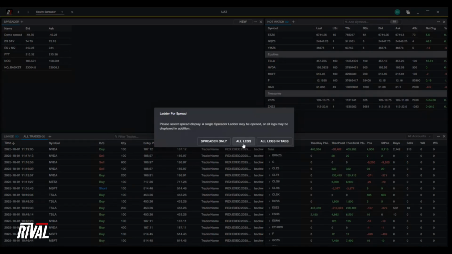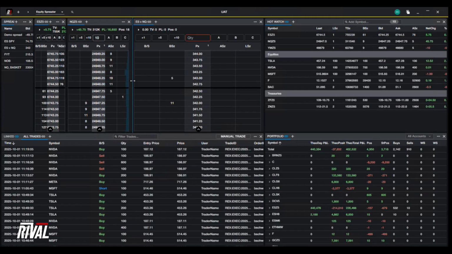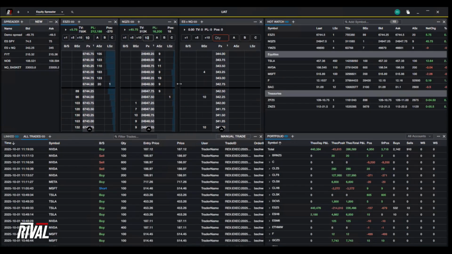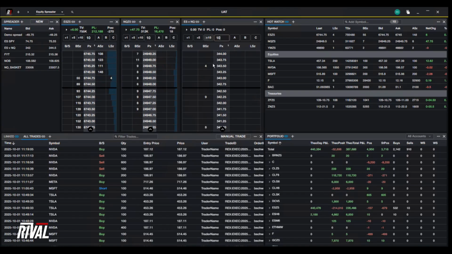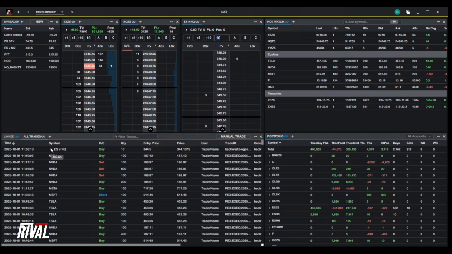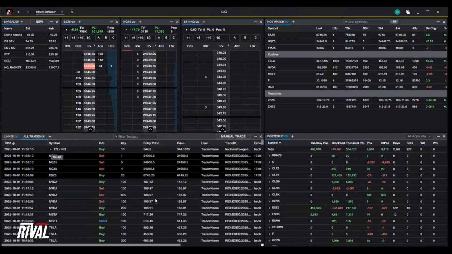This will be executed in the same manner, but you'll get an idea of how this works with quote and hedge. So if I'm looking at ES versus NQ and I put in an order, we will see my quote leg working. When the quote leg gets filled, we'll hit the hedge leg. So in this case, if I'm working my 10 lot and I take this up to get filled, we're going to see in my trade book, I executed ES versus NQ at my desired price. And if I expand that, I can see each leg fill.